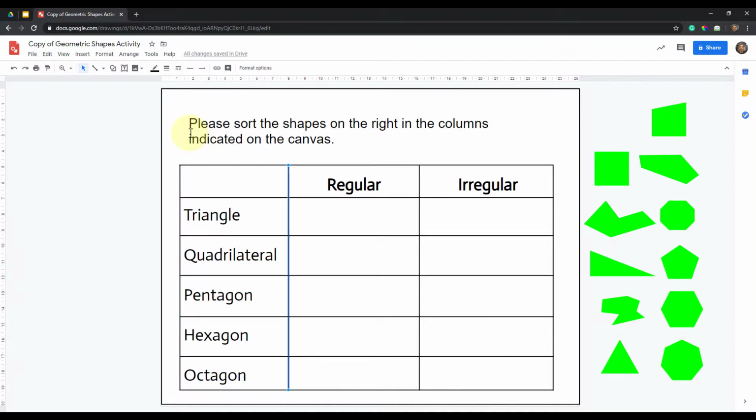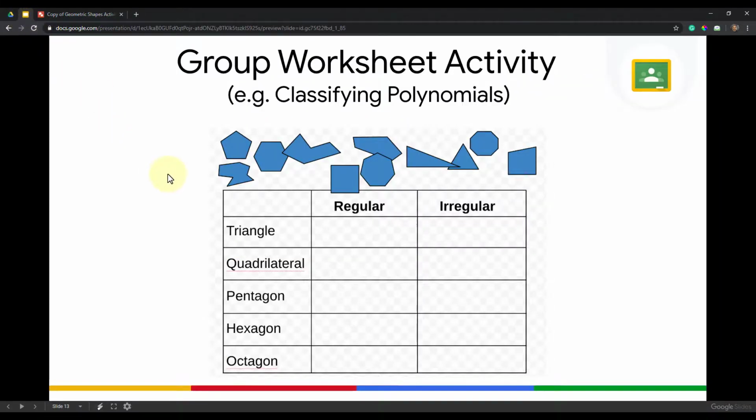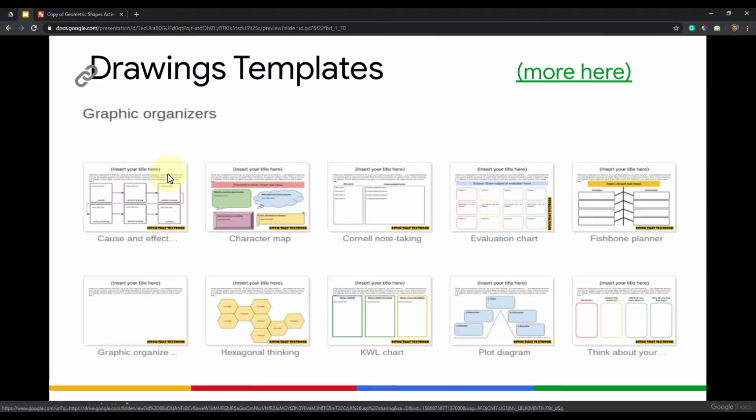What I want you to do now is either finish this one or find another one out there and modify it. There are so many good examples in here: these drawing templates, note taking, KWL charts. All of these will open up a special folder and have them in there so you can modify it specifically for something you're doing. Now that you know where we're starting and what your assigned first activity is, go ahead and tackle it.